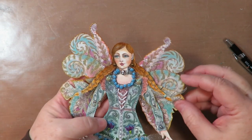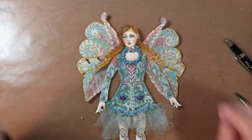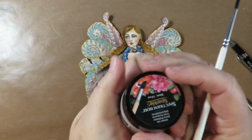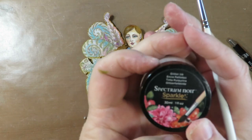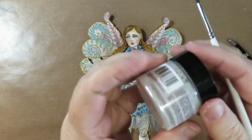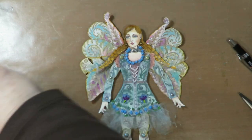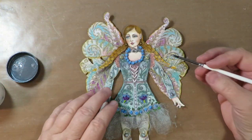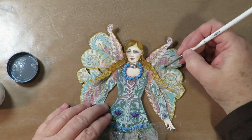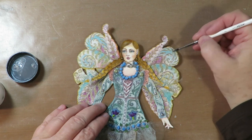The only thing she's missing, in my opinion, for all fairies, they need glittery wings. I'm going to take my favorite thing that I use for making sparkle, which is Spectrum Noir Glitter Ink. This is in the clear one. And just shake it up a little bit. Use a paintbrush. You just kind of dip it in and brush it on. And so I'm going to just brush it onto her wings and add some sparkle.